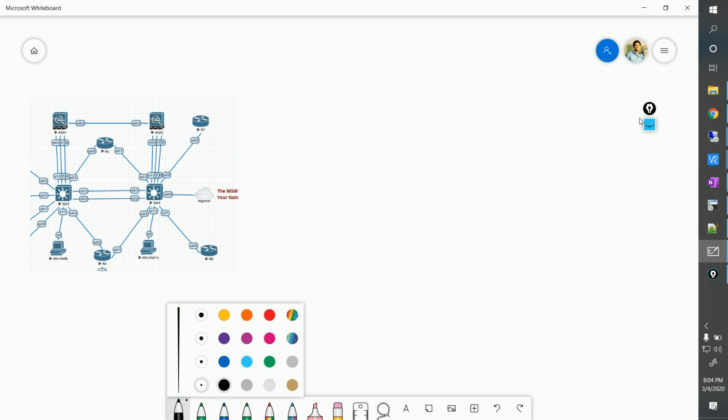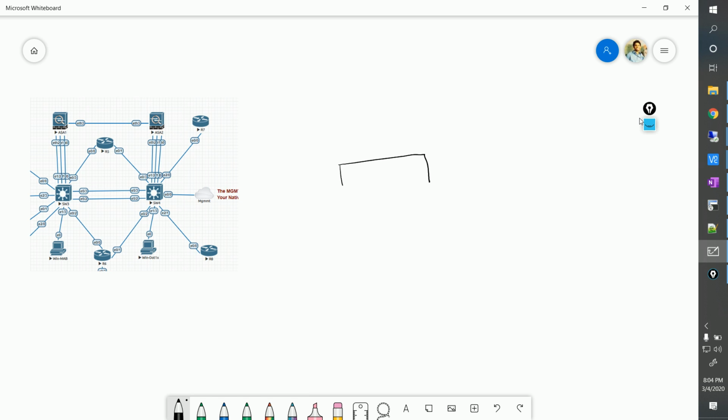Awesome. So I have my ASA over here, right? So let's say we have this ASA, and we call this ASA1, and we also have the other ASA, which is ASA2 over here. So what we are going to do is we are going to do security context. What is security context?